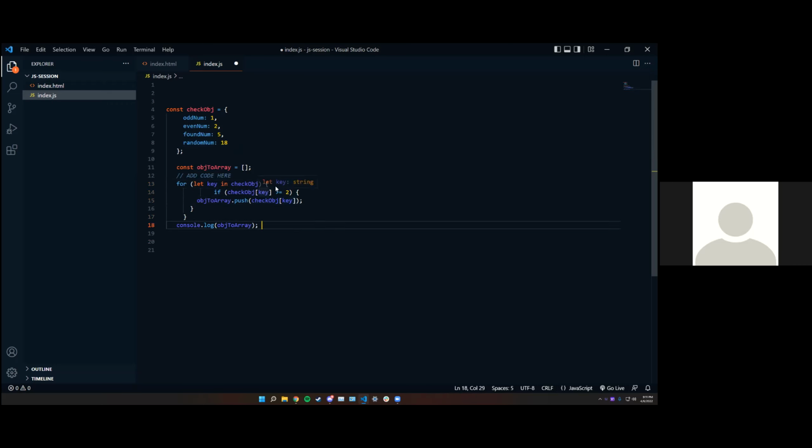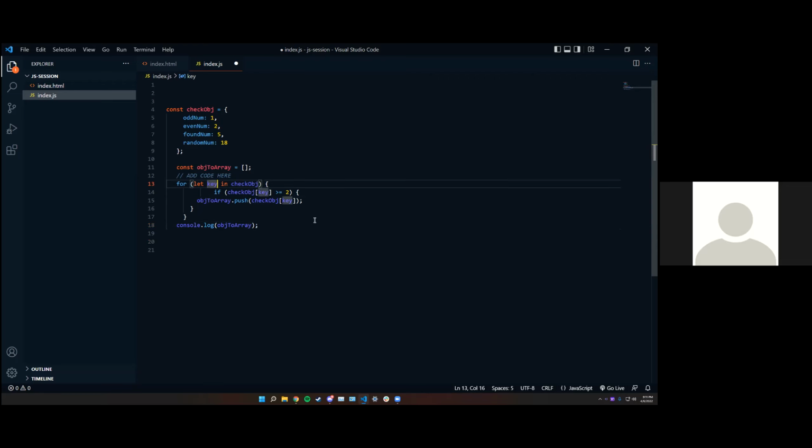I guess the only part I'm having trouble understanding is this part right here. So just a check object. I understand, because I thought this would print these out instead of the actual value of them. But what are we using instead of a key? We're using some kind of variable that would distinguish itself as a key. What is the variable name that's using itself as a key? Like disguising itself as a key. The variable is, we named it as key as well. So it's key. Let key in check object.